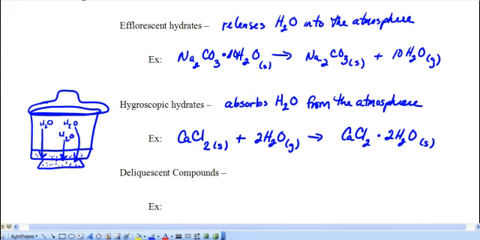And that's important because when we want to figure out how much water is in a compound, we're going to have to dry it inside of this desiccator. And as you dry it, water can actually be reabsorbed by the hydrate. Well, you don't want that to happen, so you put it inside of a desiccator. And this desiccant, the calcium chloride, does all the absorbing of the moisture. Anything that you put in there will, in fact, remain dry.